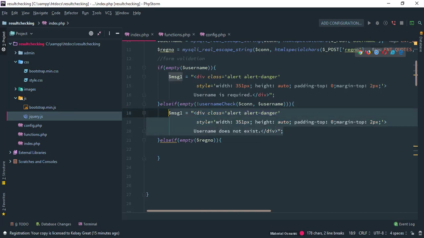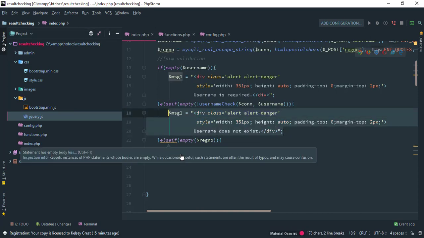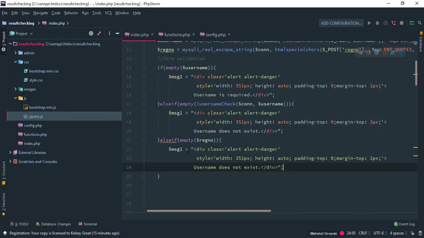So I'm going to copy this and paste here. But this time around I'm changing this to message 2, and the message here will be registration number is required. So let us write that very quickly.